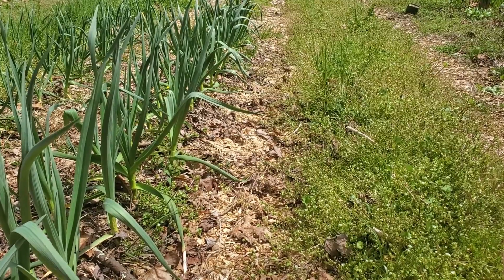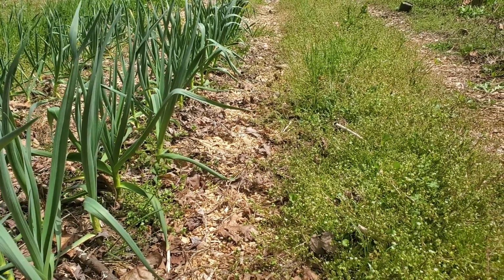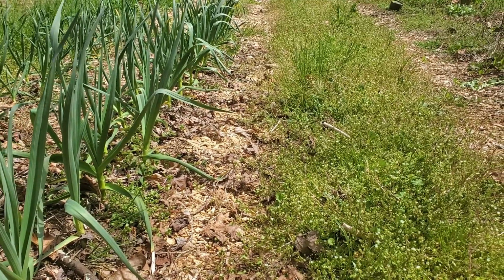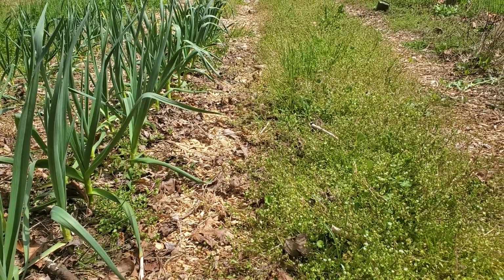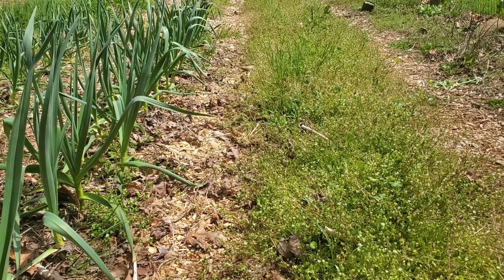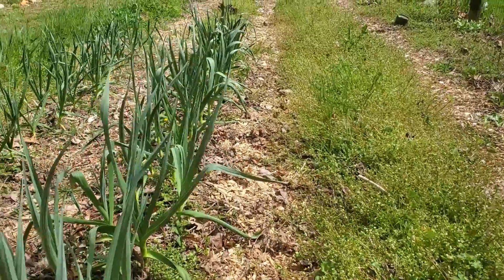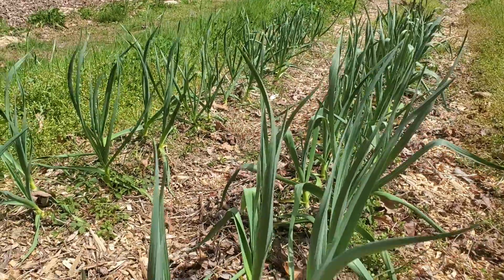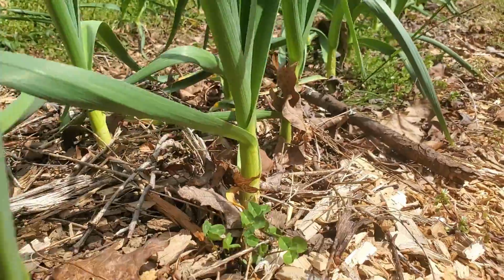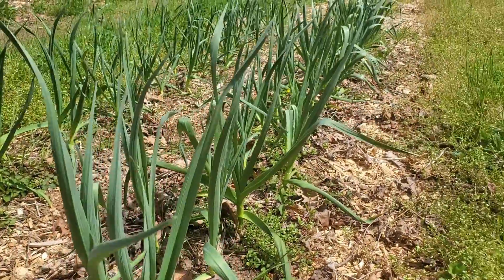In the summertime, when the weather heats up, the chickweed will die off and is a great mulch for these rows as summer crop goes in. So about 90 degrees plus and the chickweed's going to start dying off, and we're just going to leave it lay where it provides really good nutrients to these rows for things like garlic, which is growing in really healthy. Really pleased with the size coming in.